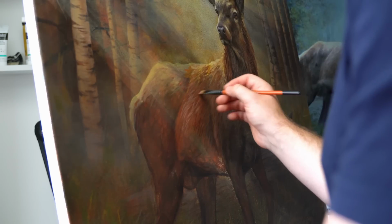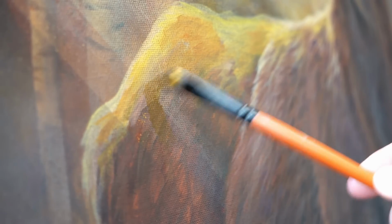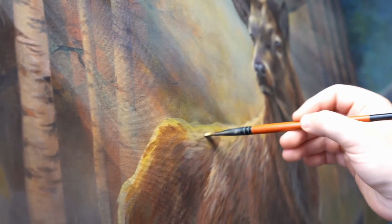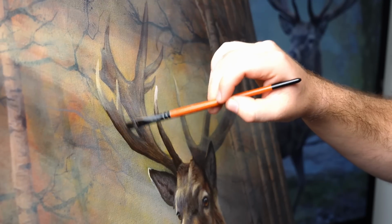It's also okay to step away from a painting for a few weeks, or even months, or even years if you've got the time, and then come back to it with fresh eyes. Sometimes that time away gives your mind a chance to focus and come up with brand new, fresh ideas for the piece that you wouldn't have thought of before.